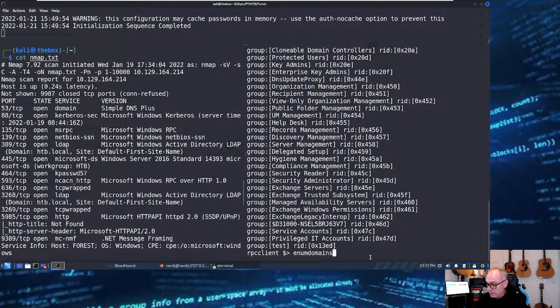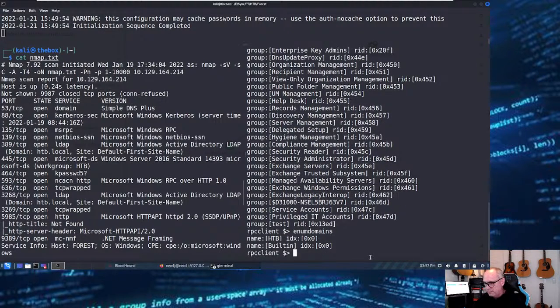So next thing is, does this cover a single domain, or are there multiple domains hosted off of here? And we can see that it's only a single domain, HTB. Now we know what the domain is, so we queried the domain info.